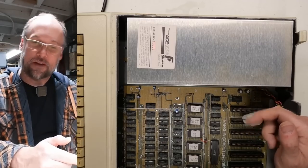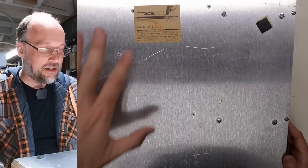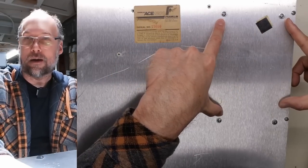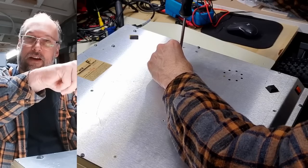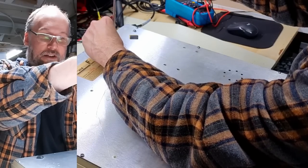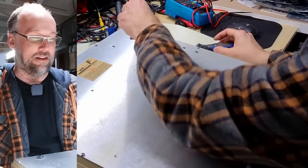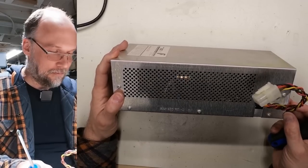We can use the Pico ATX as a fallback option, but first let's get this power supply out and look inside for anything obviously wrong. Now the computer is flipped over — the serial number is 15,656. It's missing one foot. To take the power supply out, just like any other Apple II, there are four screws on the bottom. You take those out and the power supply just drops out. We lift up and the power supply is left on the desk.